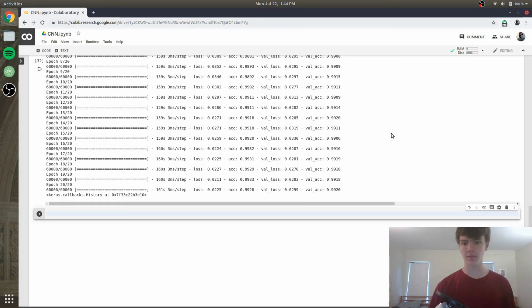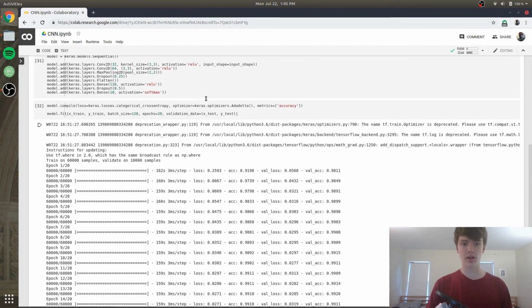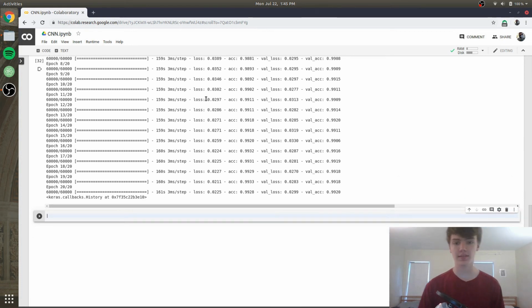Okay, so it looks like our model's done training. It also looks like we should have done early stopping because there isn't that much improvement, especially in the last epochs. But again, on the MNIST dataset, you want to make it as accurate as possible because you could be potentially feeding a lot of numbers through it, and you want to make sure that you have as few errors as possible. But I hope you guys enjoyed your break. I walked my dog, ate lunch, had a good time. It took me on the Colab GPU about 30 or 40 minutes for this to train, so that's cool.